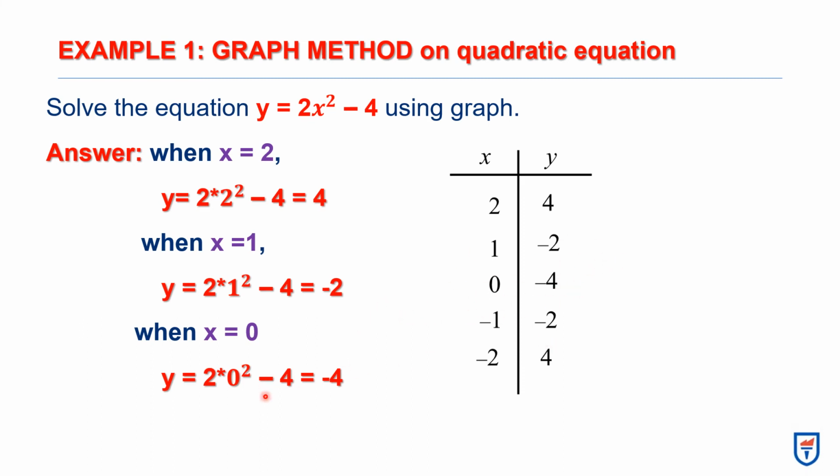We do that again and look for another coordinate for x. Let's say now we substitute minus 1 in our equation. We solve with minus 1. When we substitute the value of minus 1, we get the value of y as minus 2. And when we look for another coordinate again and substitute minus 2 in place of x and solve for the value of y, we get 4. Now we have these coordinates. We can go now and plot these coordinates on our graph.